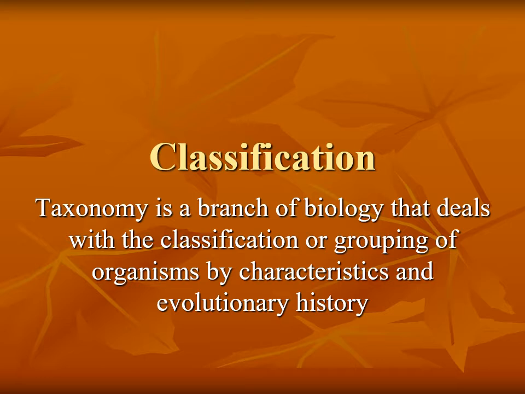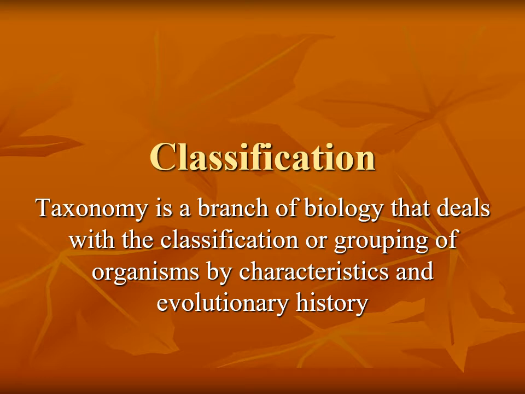And so there are of course always some terms that we need to know. The first is taxonomy, not to be confused with taxidermy, that's when you stuff dead things. Taxonomy is the branch of biology that deals with how we classify organisms by grouping them with their characteristics or their evolutionary history, which typically goes hand in hand.